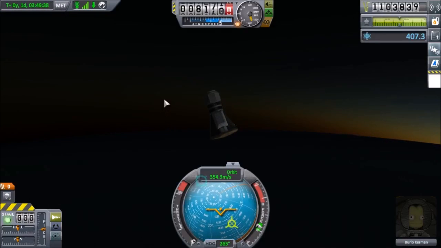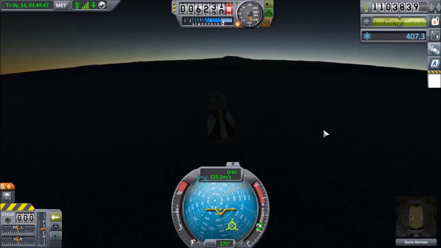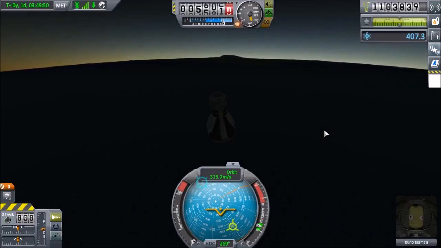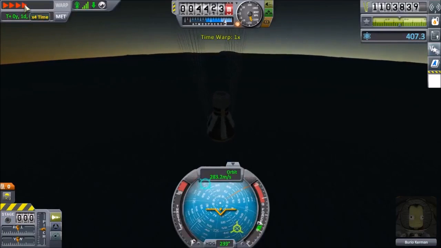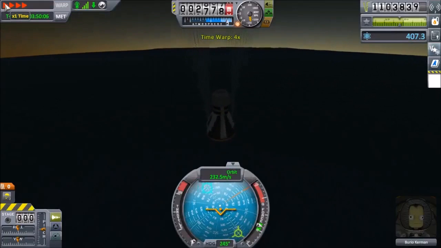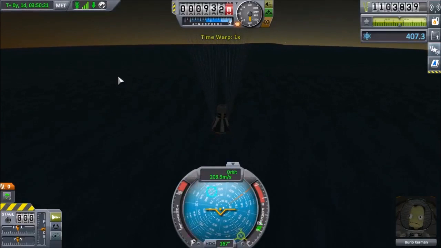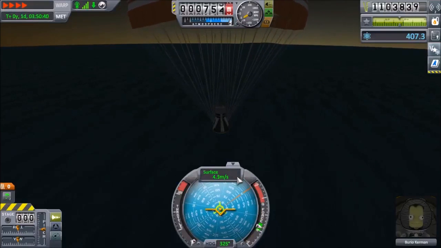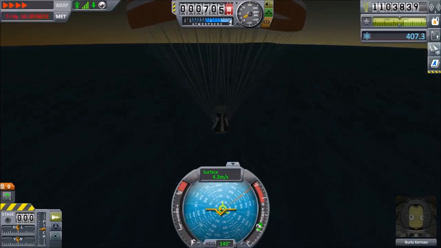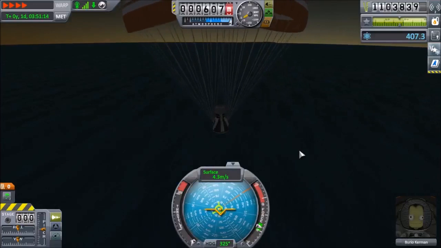Let's deploy our parachutes at about 5,000 since we are coming in over the water. We're going to deploy our chutes at 5,000. And then time warp all the way down. Chutes fully deploy. Time warp all the way down. Well, Burlo, it's good to have you back.